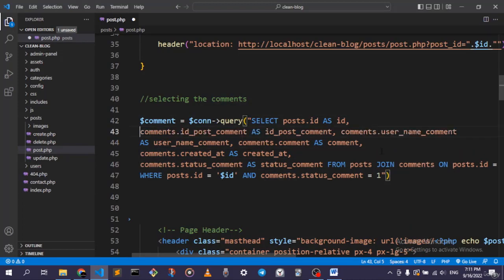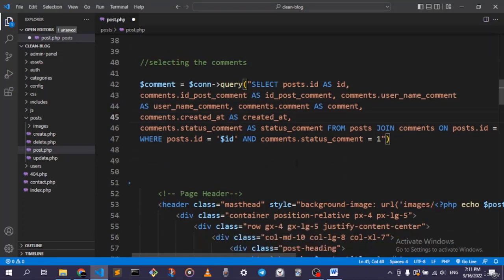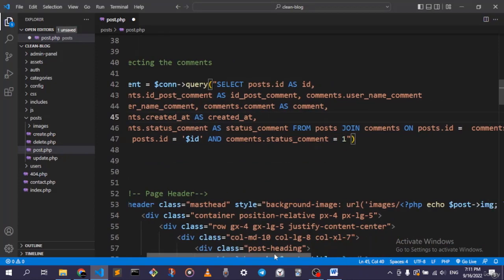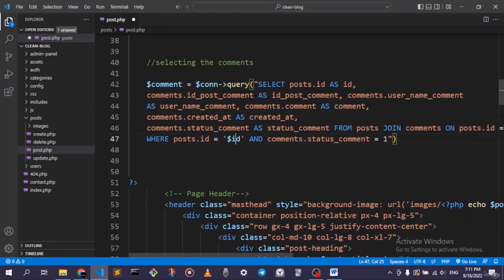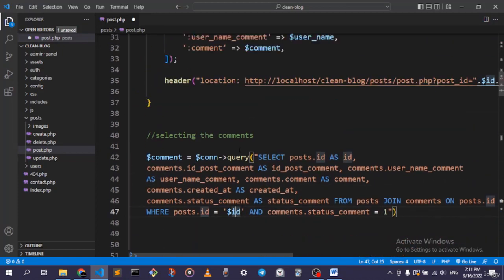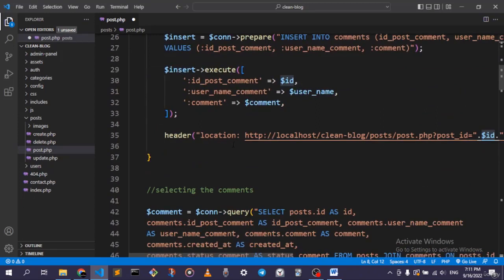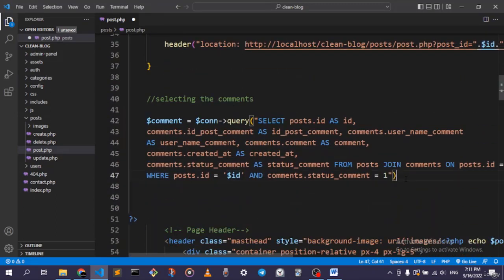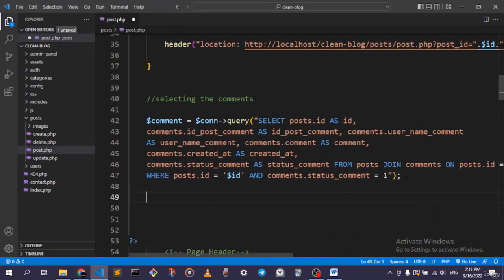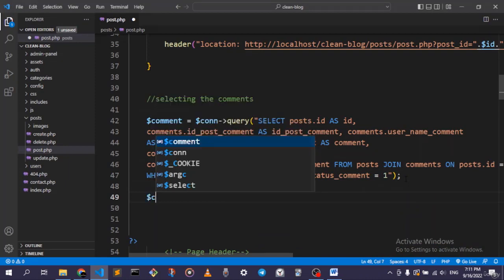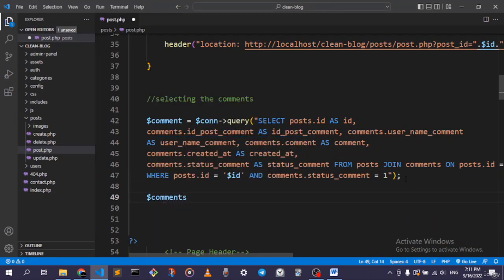So yeah, I guess now it looks a little nicer. So basically we have the ID down here, and the ID of course is going to be this ID. All right. We are going to end this with a semicolon, and we are going to execute it. Let's give it comments actually.